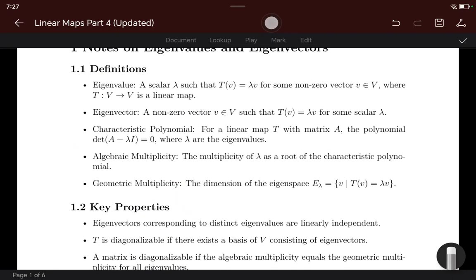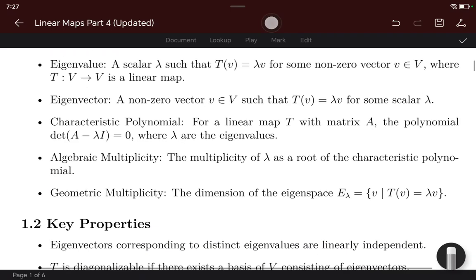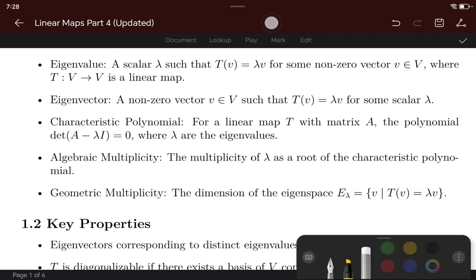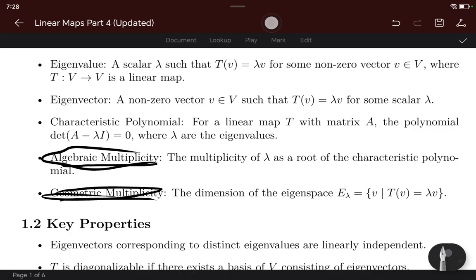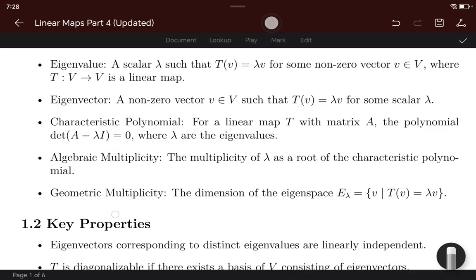Now, when we look at the geometric multiplicity, these two are going to assist us in making a decision, to decide whether a certain matrix is diagonalizable or not. We're going to be using mostly these two, or sometimes we'll be looking at the independence of that system. Is it linearly independent or not? So we'll be looking at all those parts.